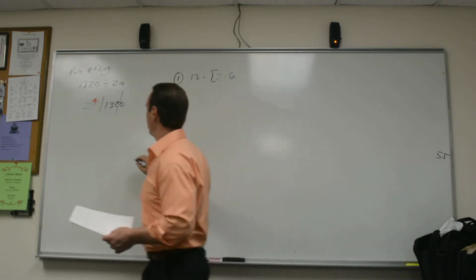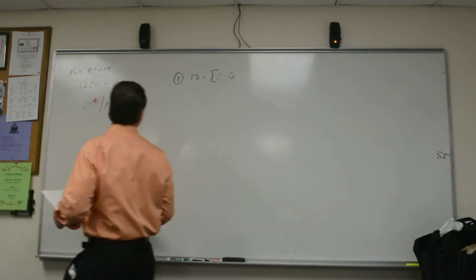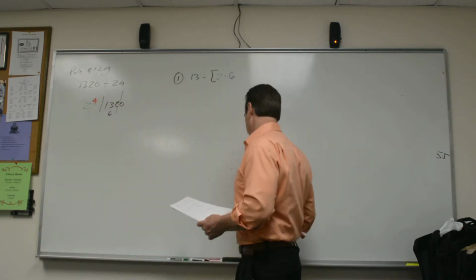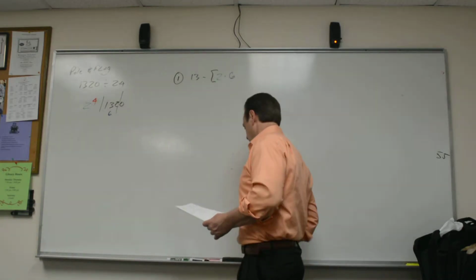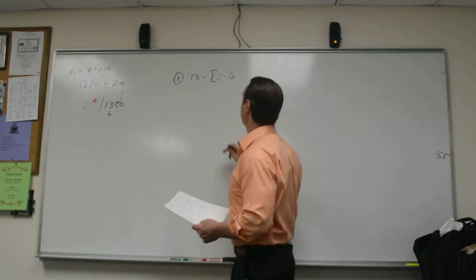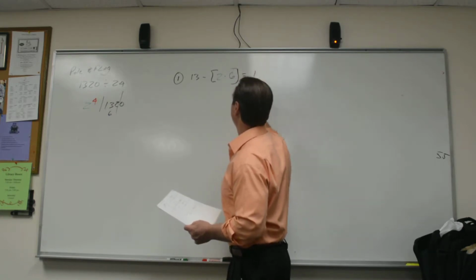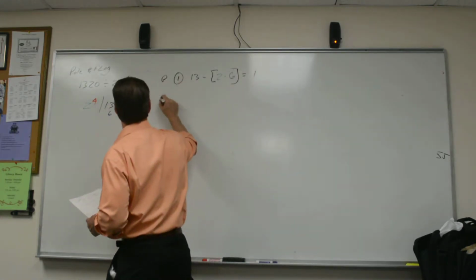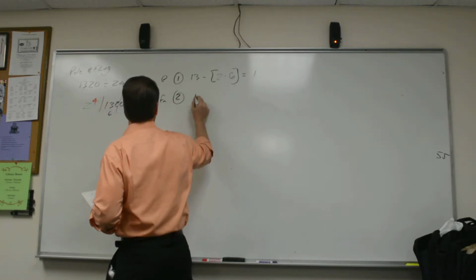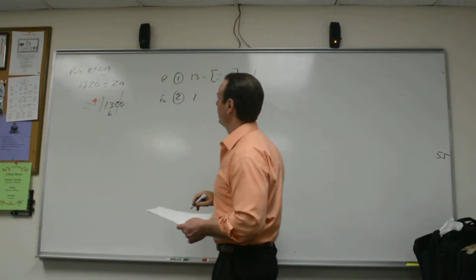So where does this 6 go? Right over here. Let's take this over here. All right, so this is 12. We're going to subtract away. We're going to get 1. This is our pole. This is going to be our flag. What are we going to do? We're going to bring down the 2.